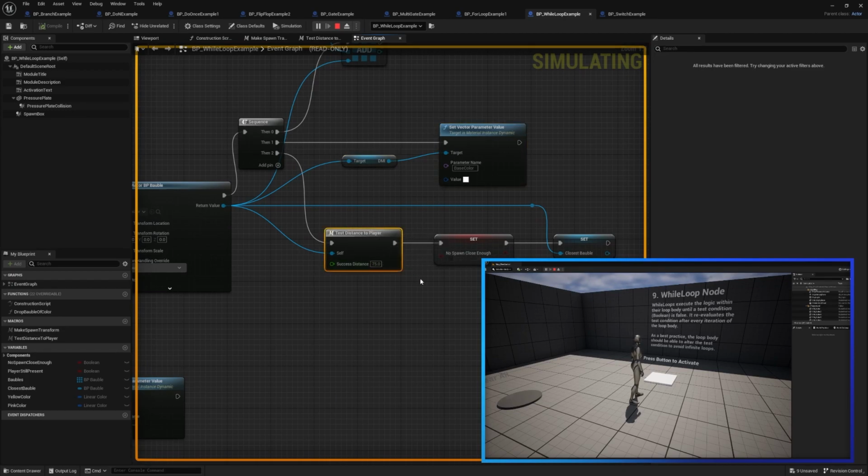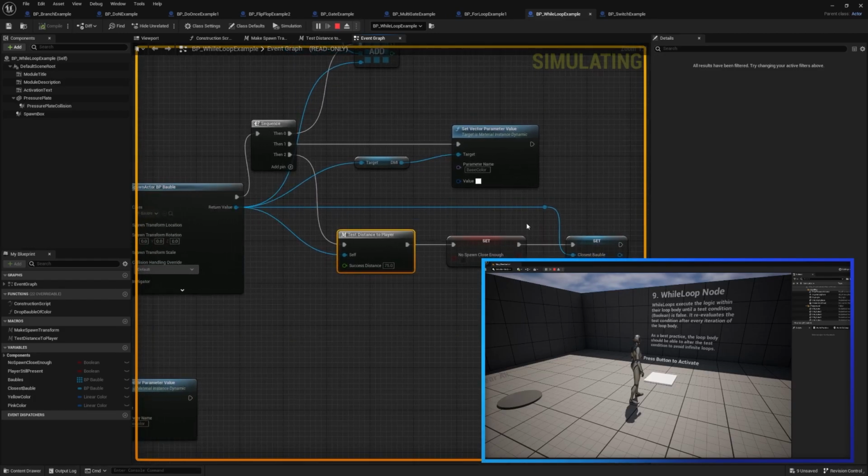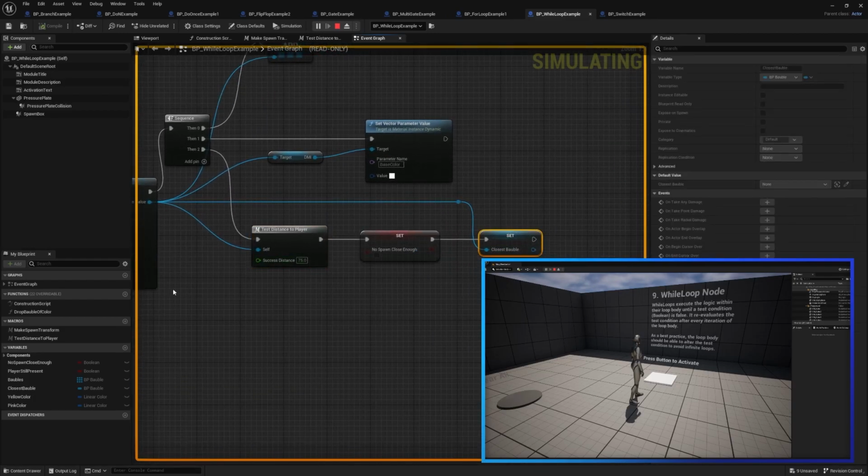If it's within 75 units, we will set our condition to false to stop the while loop from running. And we will set that element, that bauble that we spawned, as the closest one.